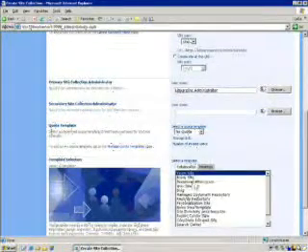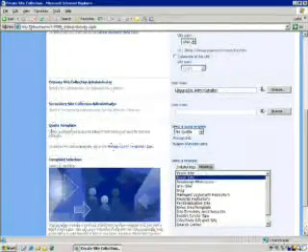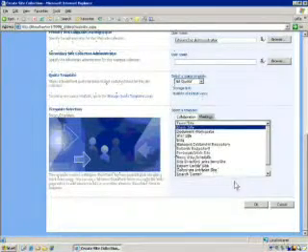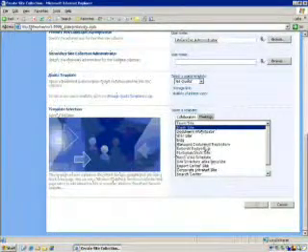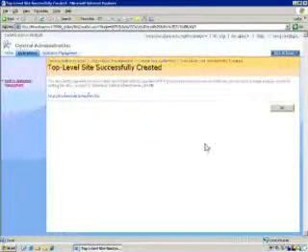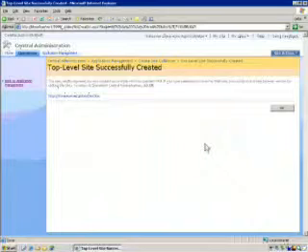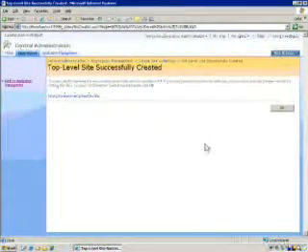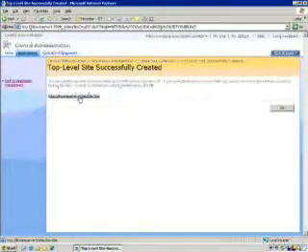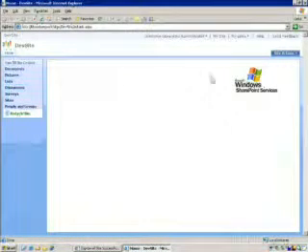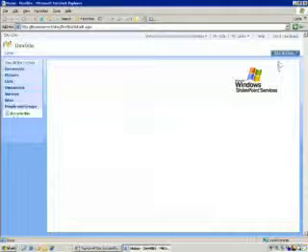Finally, I'm going to pick a site template. Since I'm just doing some basic development work, I'm going to create a very bland site, so I'm going to use blank site as the site template. I went ahead and clicked OK, and now SharePoint is moving through the provisioning process. So it created some entries in the configuration database, some entries in a content database to provision this new site. It provides me a link, and so now I can click on this link and see the new site that was just created. It's a little bit vanilla, kind of plain, but it can provide a foundation for us doing our development and testing of web parts.